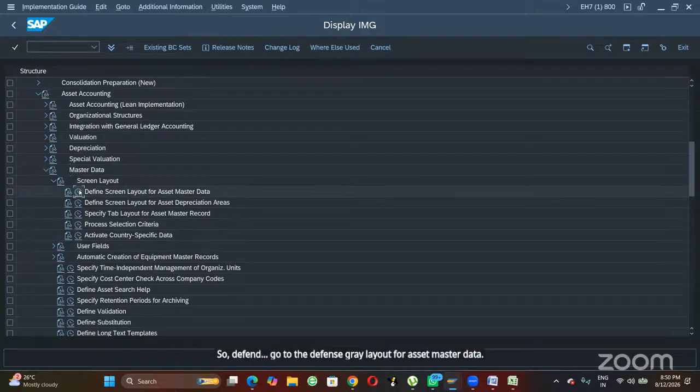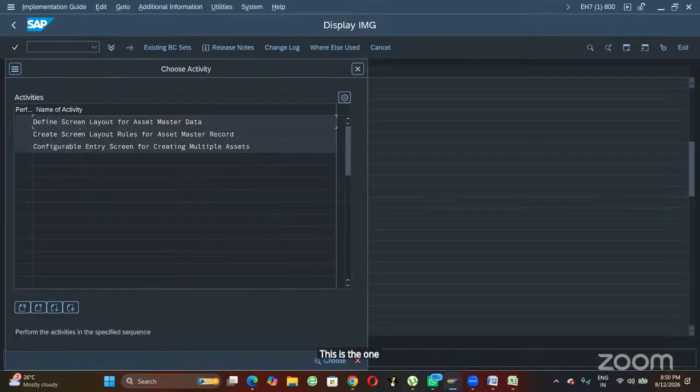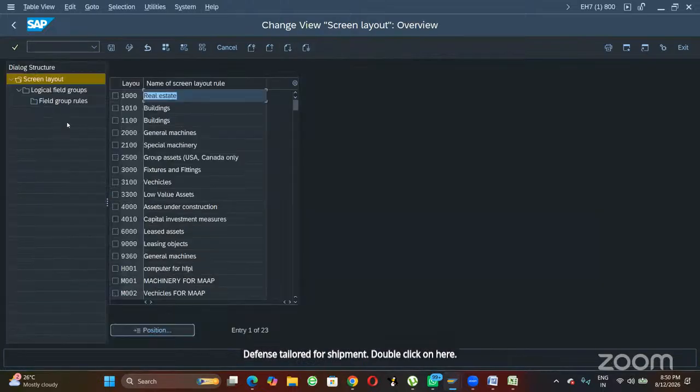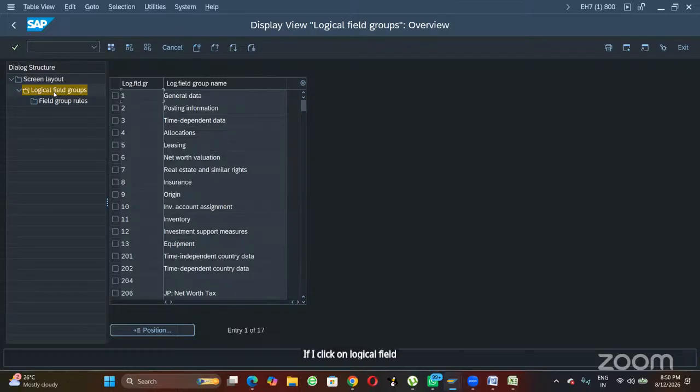This is the one. Define screen layout for asset master. Double click here. So what screen layout did we create? M001, right? Select this one. Double click on logical field groups. Okay, double click on general, select this one.